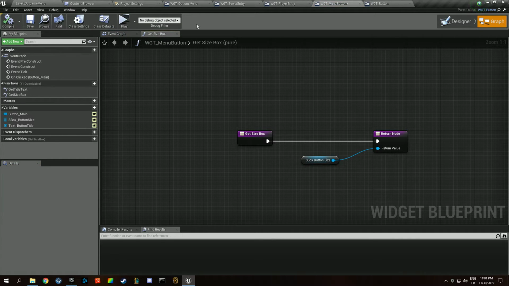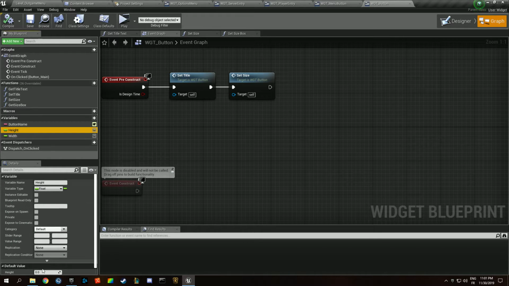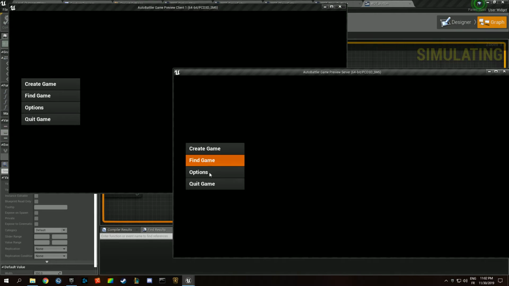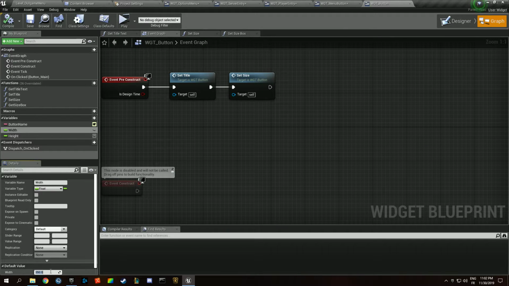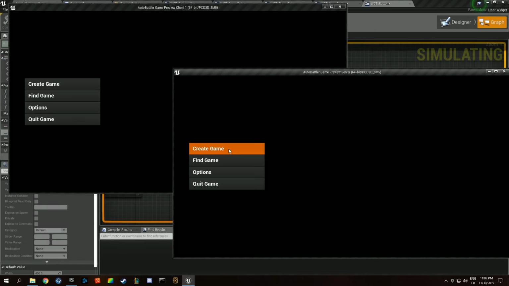Yeah, because the height and width values are 0 by default, so we're just going to promote that to put the right variables there. I think it was 450 like that, and everything's still working.